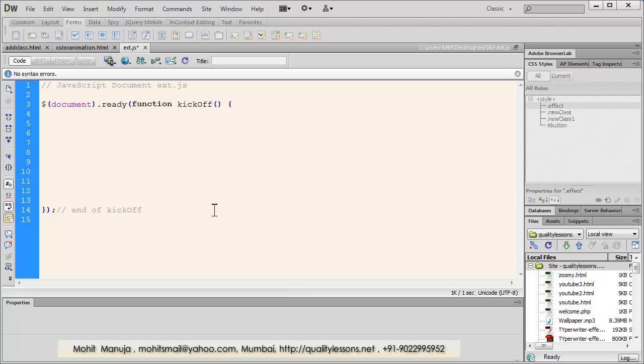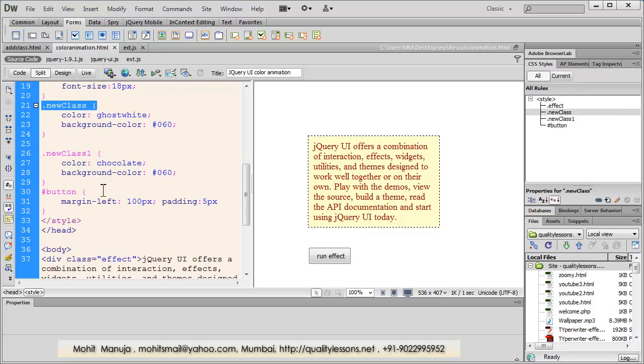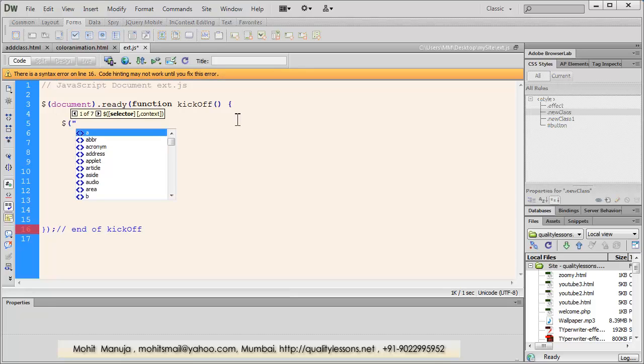Okay, very cool. So once you kick off, let's say file and a save, I would want the first class, the new class, to be added on the click of a button. So let me show you how. I'm going to say $. I'm going to reference the button, people. This is how you'll write the selector for that.